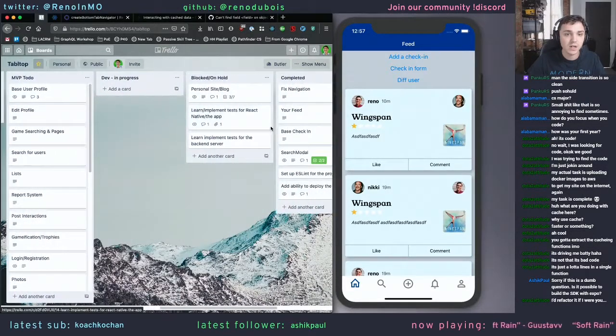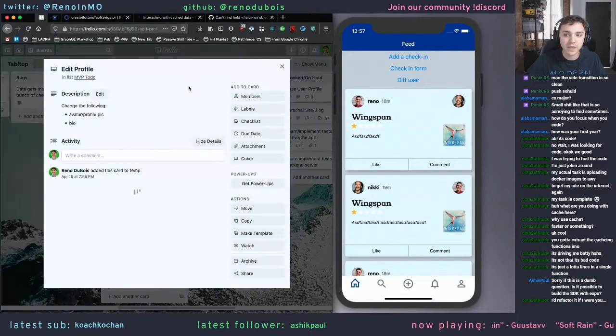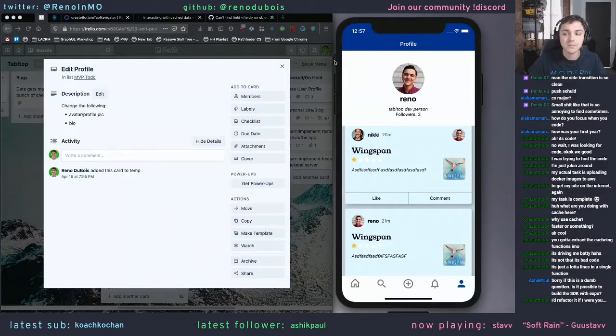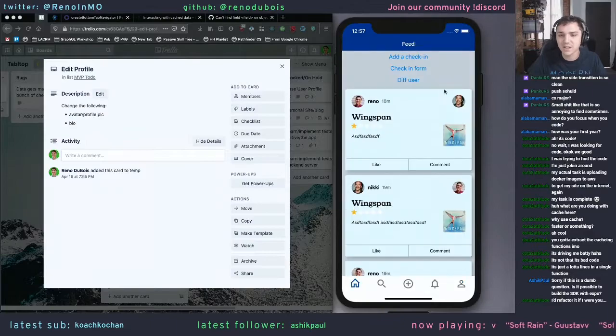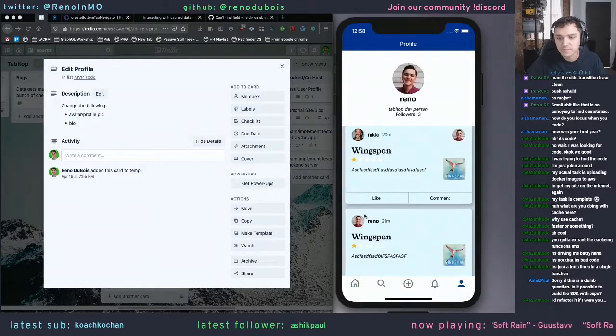So this is basically done. I'm gonna throw it over here because it's waiting on design stuff. But after that, we're basically good to try and get the edit profile going. So editing the bio and your avatar and profile pic will be next. This should be interesting because I haven't really done a lot of forms in React Native. I guess I did the check-in form, right? But we're gonna have to do photo uploading, which I haven't messed with yet. Oh god, that's a good voice crack. So it'll be interesting, regardless.